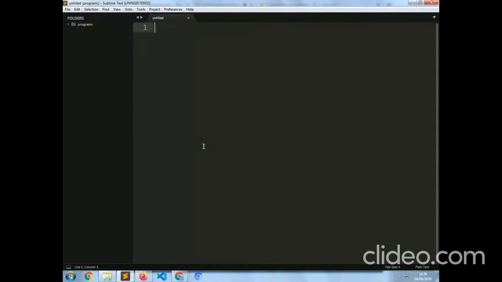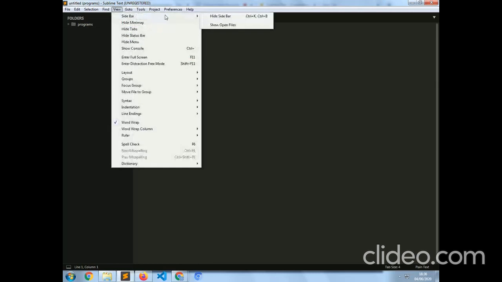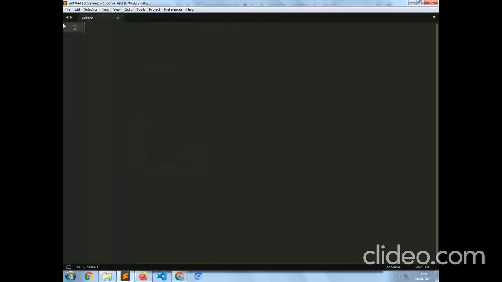So I'm back. Now we are going to see how to save an HTML file. So we have these programs. I have opened this folder. I'll teach you how to open a folder later, but now we'll see how to save a file. So now let me hide the folder sidebar so that we are not going to see the sidebar. We are just going to focus mainly on this. Now let's save the file.